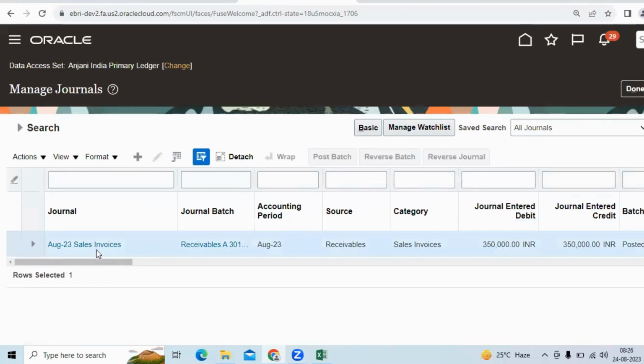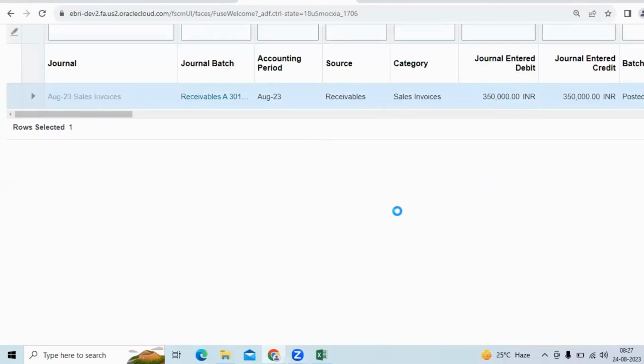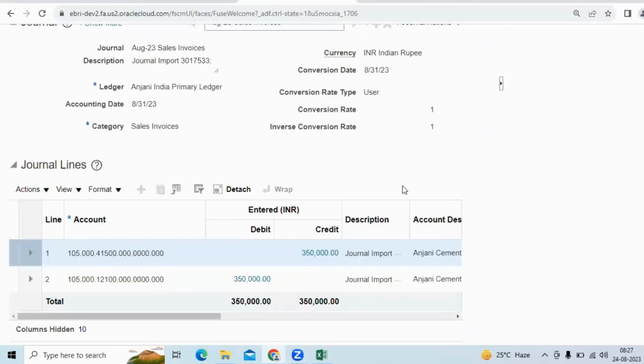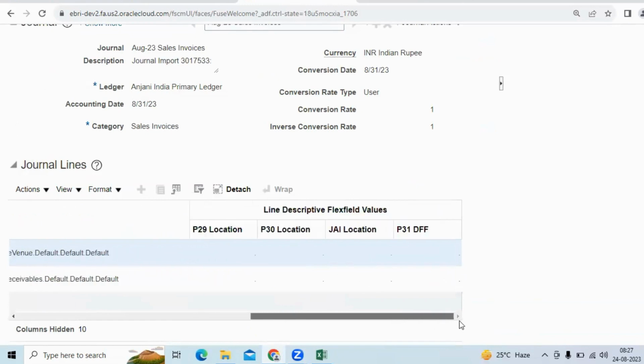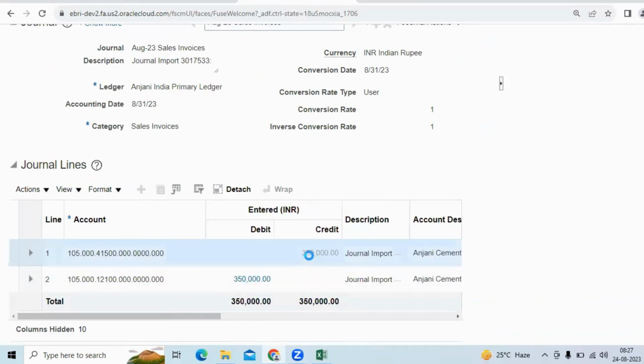Right. You can see your invoice accounting entry here as customer receivables debit, and your sales or revenue credit. Right. So you can see the accounting date is the 31st because it is taking the 31st. We need to change the subledger accounting method level to summarized by GL date instead of the GL period. So you can see here, you can do the drill down.